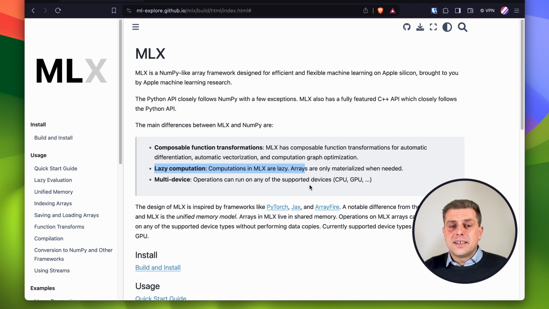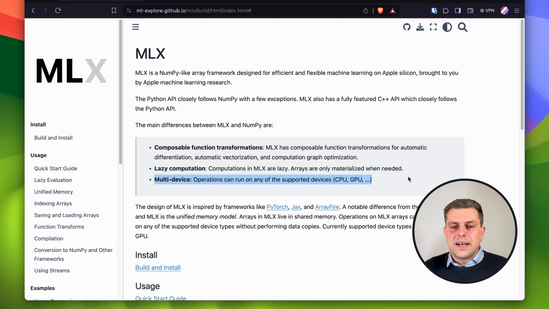The idea behind lazy execution is that your code is not executed right away. It's only executed once you ask for the result. And until you request those results, the library only keeps track of all these tasks that you want to be performed on your data. And then when you ask for the result, it figures out the most efficient way to get to that result.